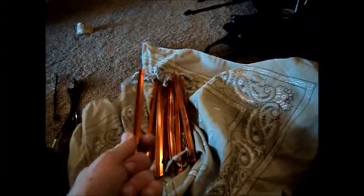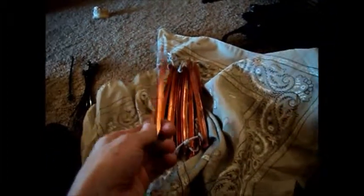Let's see here. I'm just going to go down this line, so there's a couple things out of order. But another bandana, and what I keep in here is my aluminum tent stakes. Obviously, I don't have a tent. I sleep in a hammock. But these are for tie-downs for the tarp. I got these at Walmart. They're super cheap, like $3 for four of them. And they're just as good as the Coghlan's ones. They're super light aluminum, and they're really strong.